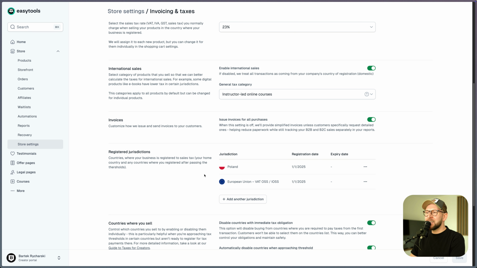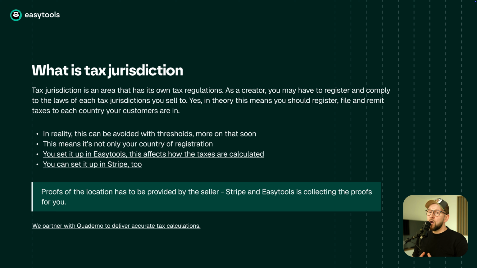Like I mentioned, just take it easy right now because you won't have to worry about most of these things, but it's really important for you to know how this works and what a jurisdiction is. Also, one side note here: the proof of the location has to be collected and provided by you, the merchant, the seller. And this means that you have to have a record of the countries that people come to your website from and make purchases. There is a debate on VPNs now. Sometimes people use a VPN to pay lower taxes because they connect from countries that have, for example, zero tax for the service that you are providing.